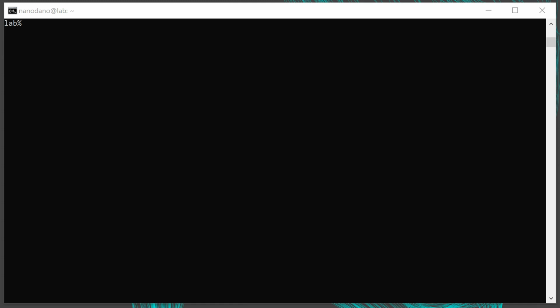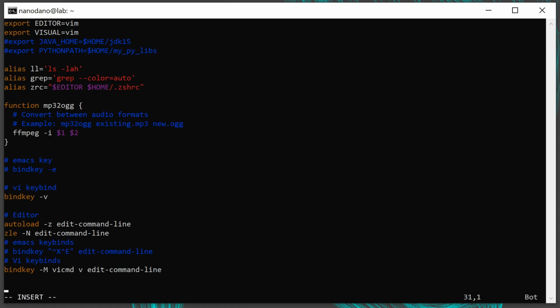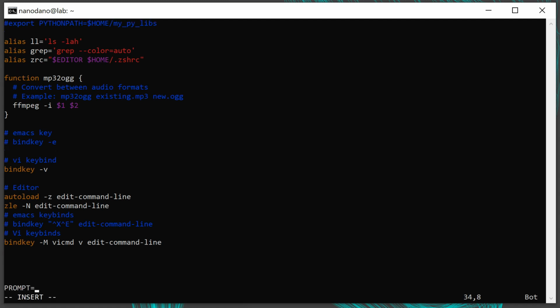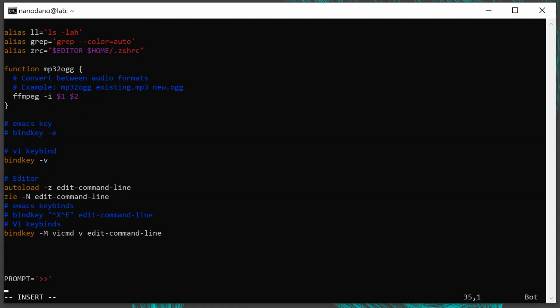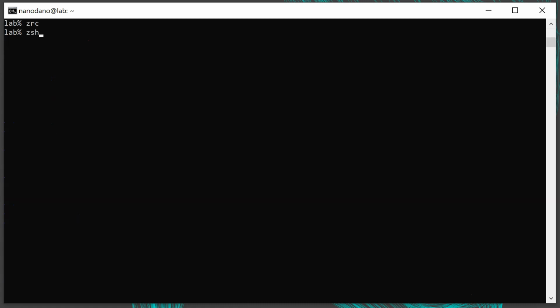Note that if you're editing an existing Zshell RC file, there may be other lines in there that call promptinit or prompt, and those may conflict with what you're trying to do here, so you may need to comment those out. Those commands are for using the prompt theme system, which is nice, but we're just going to do something simpler here. So in our Zshell RC file, let's simply write PROMPT= and then open some single quotes, and let's throw in a couple angle brackets. Then, if I save the file and restart my shell, you'll see my new prompt.